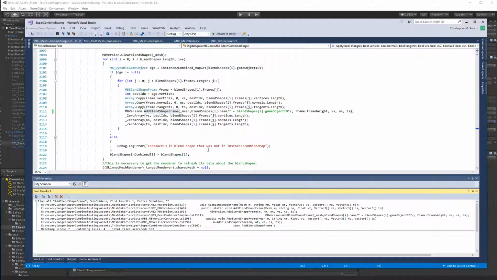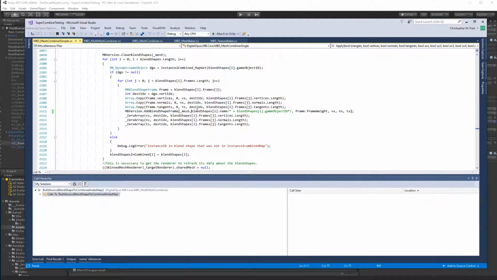There's only one of them, though, that has name in it. All the rest of them are defining things or adding existing ones, shuffling them around. This one, though, is the problem one. It was saying blend shapes I.name plus the game object ID. And that's what I was talking about.